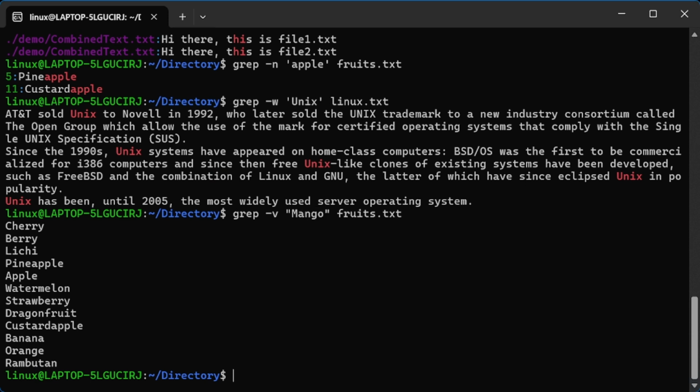So the grep command is highly versatile and allows you to search for specific patterns within files and directories. It's an essential tool for Linux users as well as developers and administrators whenever you are analyzing log files. For example, let's say you have a log file which stores errors, and you would like to analyze what the errors are.